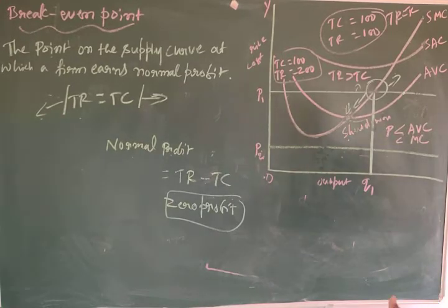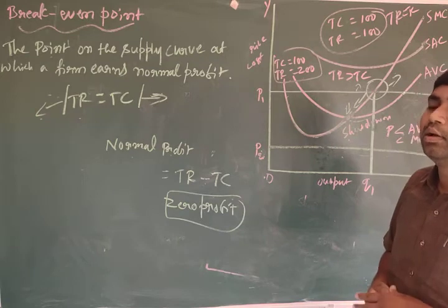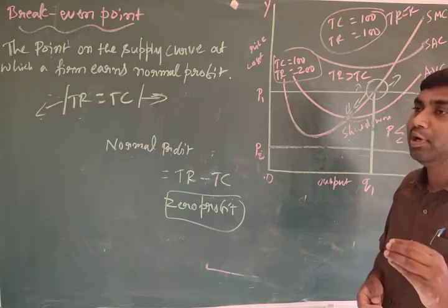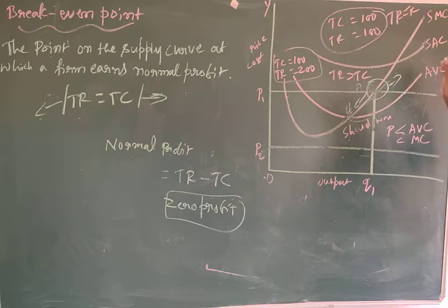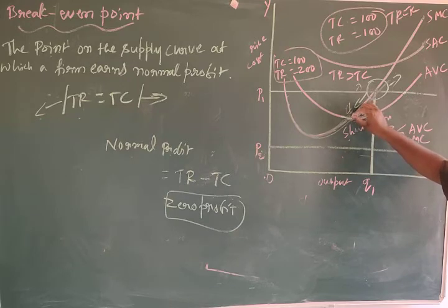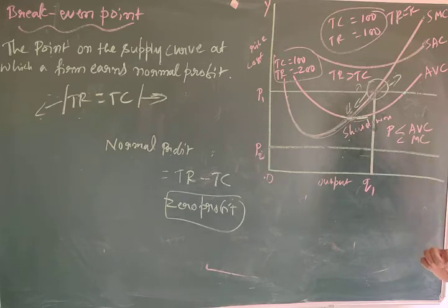Before explaining opportunity cost, once again I repeat the cost points. First one was the shutdown point. Shutdown point is the point where the SMC curve cuts the AVC curve, at the point of minimum. That means no loss, no profit. At this point there will be no production. Why? Price is here, cost is here. Here the SMC is increasing. The short-term marginal cost curve cuts the average variable cost curve. This is called the shutdown point.